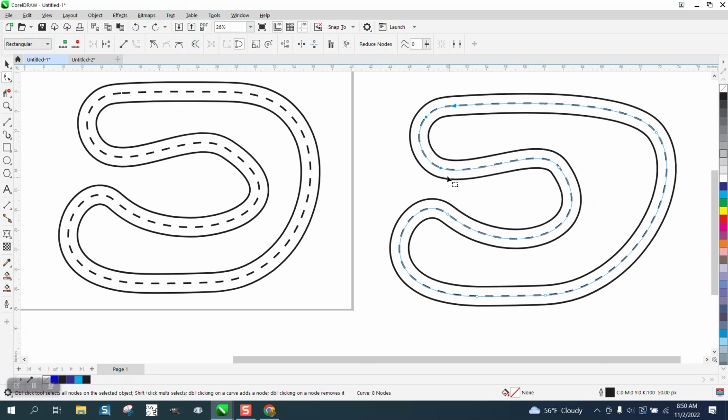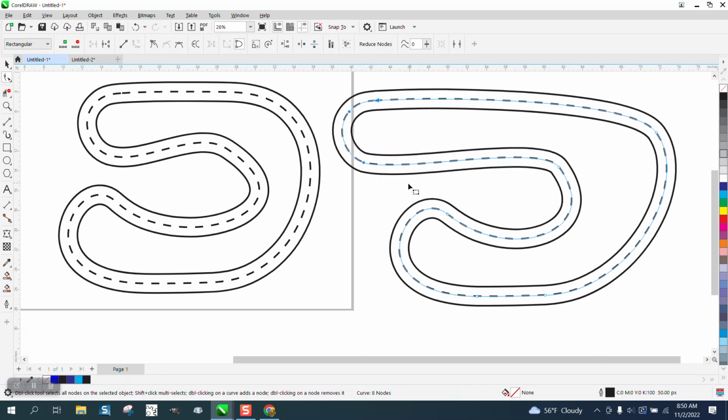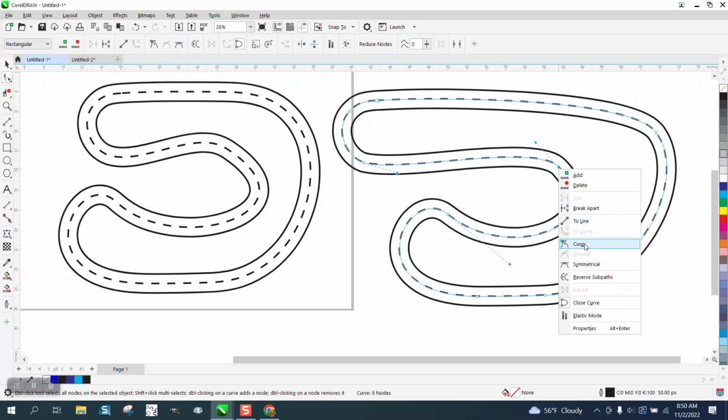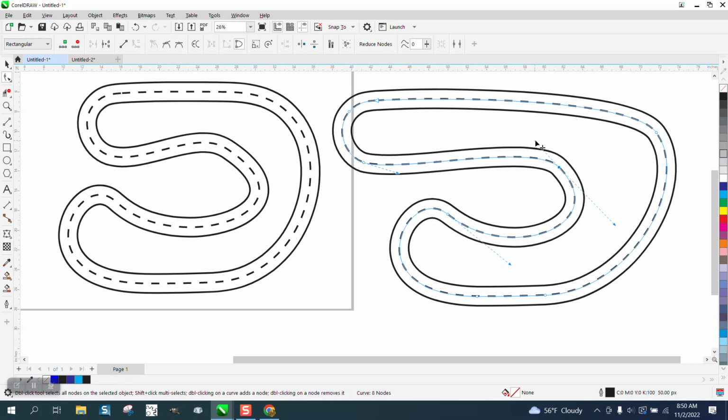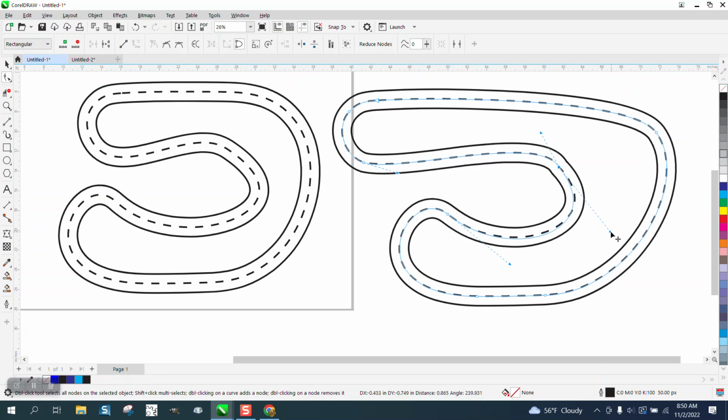But you could grab multiple nodes at a time and make the track quite a bit longer if you wanted to do that. And then you could still move this, and this is just a shape tool, so we can right click on that and turn that into a cusp. And then when you do it with a cusp, you're only moving one handle at a time and not the other handle. So you can move this stuff around quite a bit when you're looking at it, because it's hard to kind of tell.